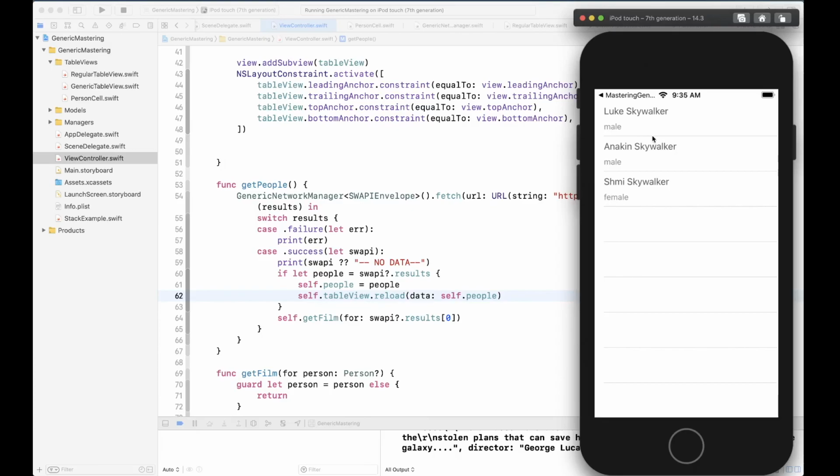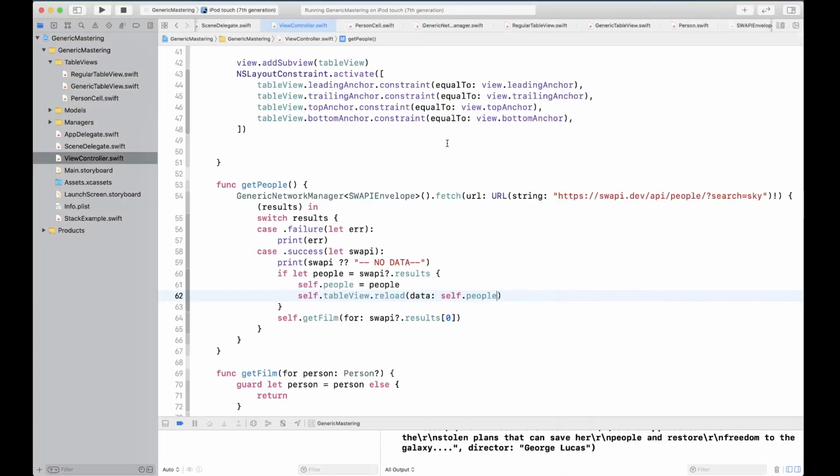It's auto resizing. I don't know if you noticed, but when it was loading, the cell had a different height, then the height changed because of all the constraints that we have placed. And this is our custom cell that's being displayed here. As you can see, there are a lot of possibilities still to explore, and this makes your code highly flexible and very highly reusable.